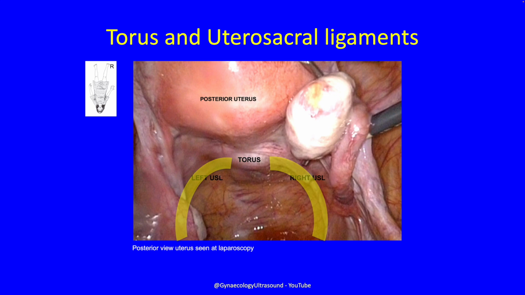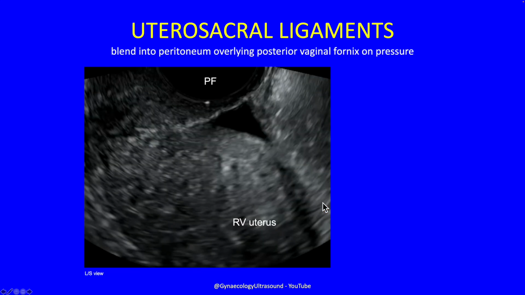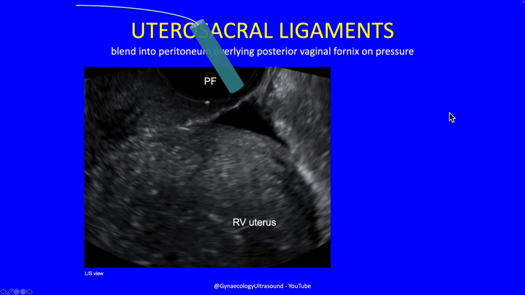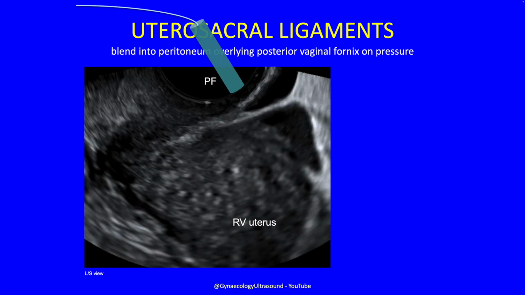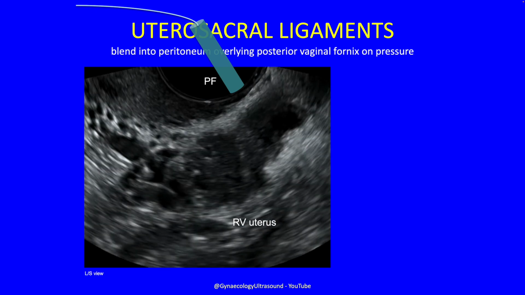There's another way of seeing the uterosacral ligaments. Imagine you've got your probe in the vagina, on the other side here, and you're pressing gently up onto that uterosacral ligament. If you press laterally to the side, a uterosacral ligament is going to appear here, and when I very gently press a little bit harder, that ligament becomes applied to this area. Here we've got vagina, this is peritoneum, and I'm going to find the uterosacral ligament and press it gently onto the tip of my probe. So there it is, the uterosacral ligament being very gently pressed onto the tip of my probe.